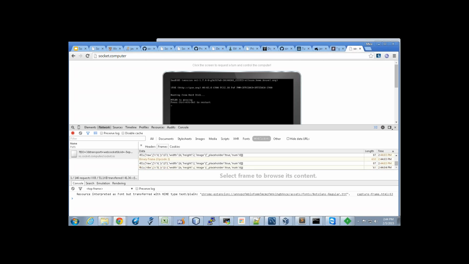And I was wondering myself whether you can have one client transmit a message to another client. Turns out you could. When the client connects, it gets an ID, and the server gets an ID back to the client, which the client can use to relay a message. But the relay is going to happen through the server. So if client 1 wants to send something to client 2, it's got to go through the server. It's not peer-to-peer.